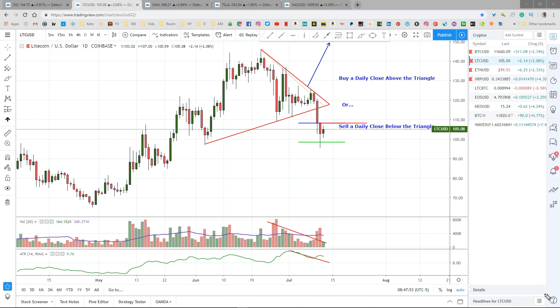I closed this for a small loss on this close back inside the triangle and redrew the triangle. This push-up right here fit a lot better with these candles. We got this big volume push down on Wednesday, took the trade short right here on full volume, hit my target yesterday, and we're currently locked in at break-even. A smart man learns from his mistakes; a wise man learns from other people's mistakes. Please learn from my stupid mistake and pay attention to all the signals before taking a trade. We not only win by winning, we also win by not losing.